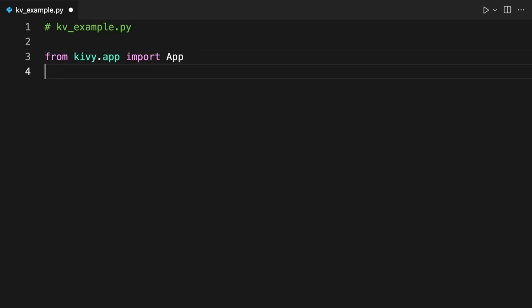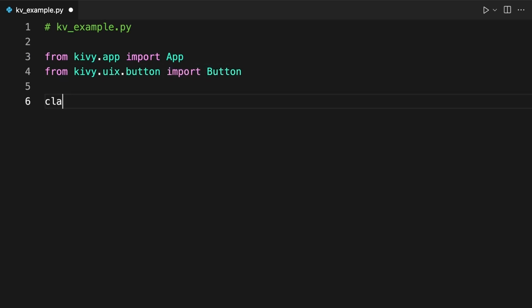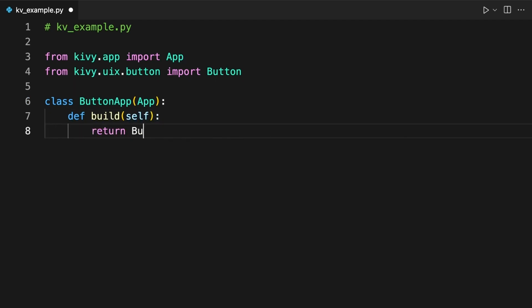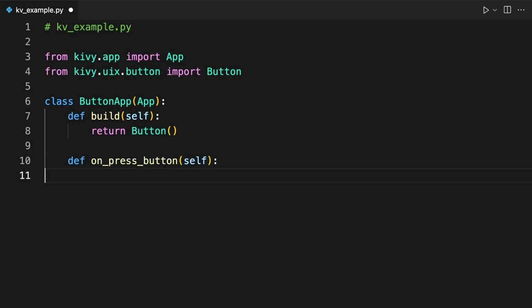On screen, you'll see a simple example which will make use of the kv language. This code might look a bit odd at first glance as it creates a button without setting any of its attributes or binding it to any events.